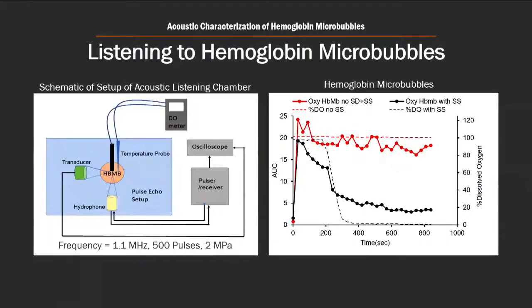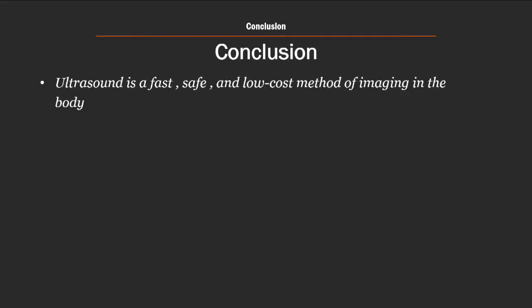So we have a very similar setup where we are taking bubbles in 100% oxygen solution. We're introducing a chemical, sodium dithionite, that reduces the oxygen levels, and we can track the change in the acoustic response, the amount of sound that is being generated with different levels of dissolved oxygen. So this is really a proof of principle study showing that we can generate these ultrasound sensitive agents that can respond very well to different oxygen levels.